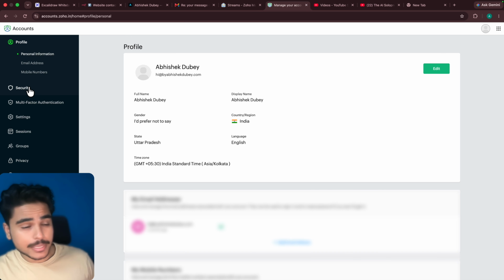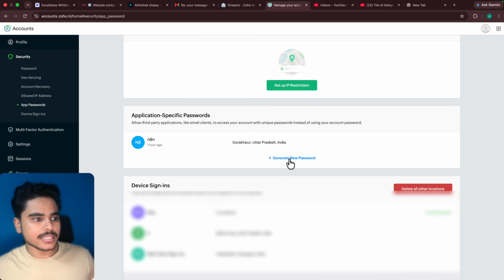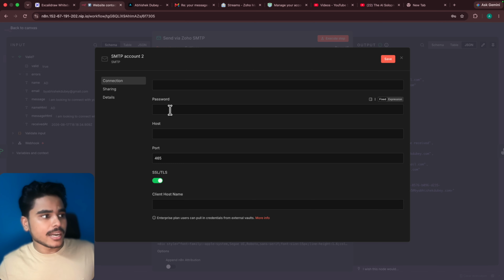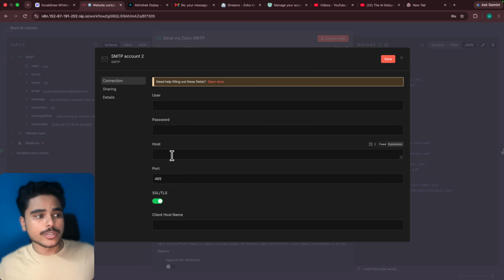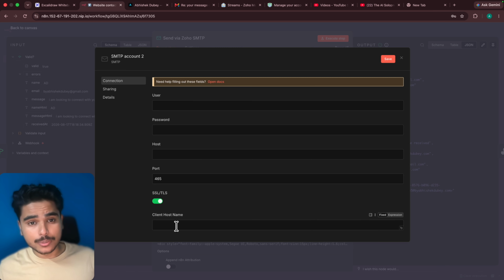And here you can simply go to the security section and see the app password. This is where you'll get a new password. You can generate a new password and simply use that here. And the host is going to be smtp.zoho.in for Indian users and zoho.eu or .com based on where you are. Same for the client hostname.